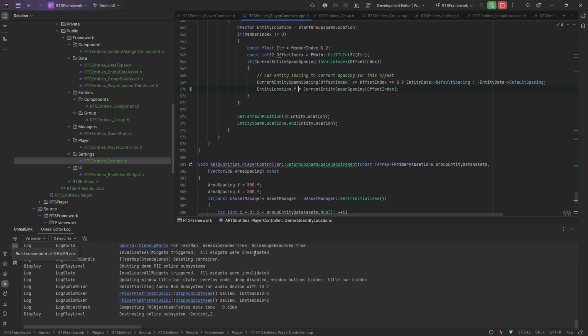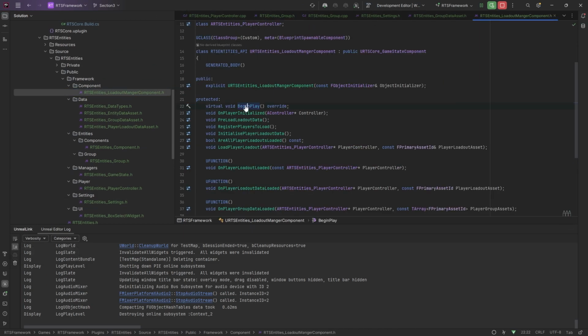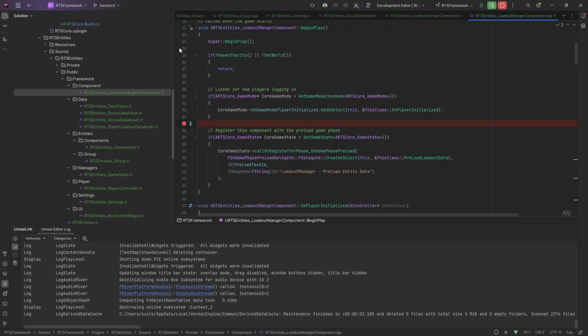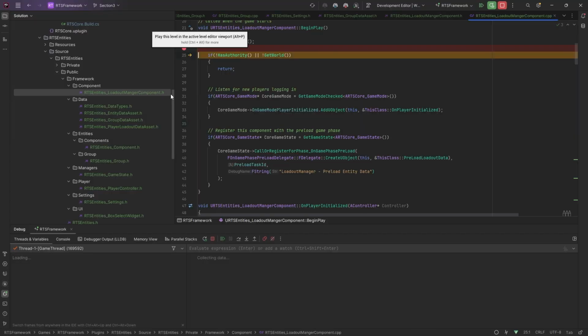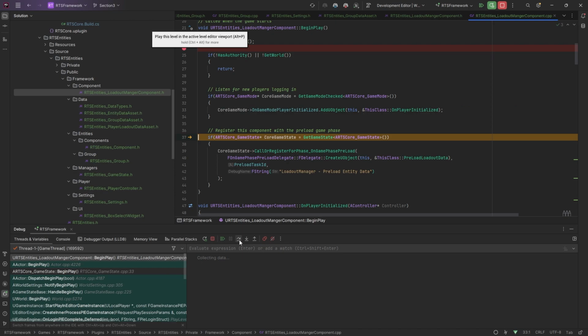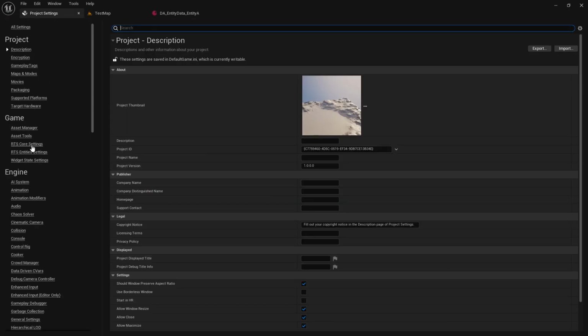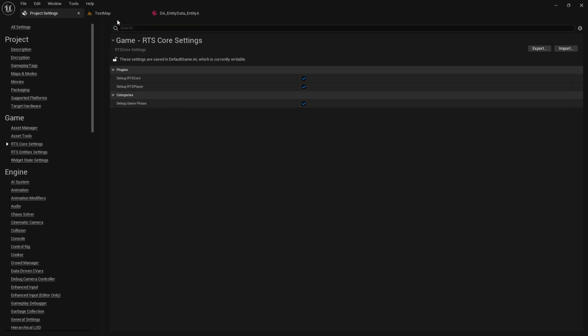Do some debugging. I want to check that our loadout manager is starting. Yep. So let's flow this through. Debug game phase.